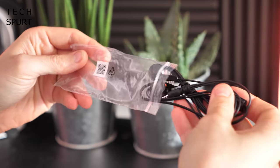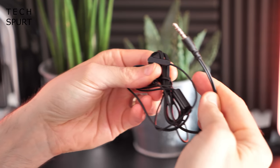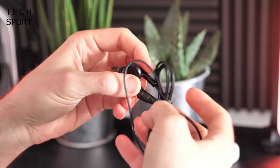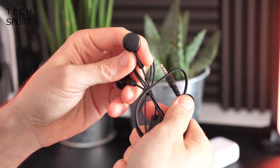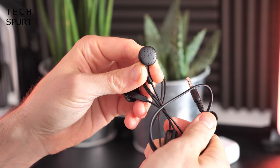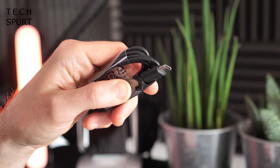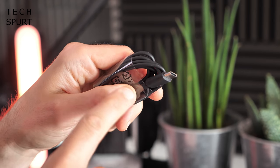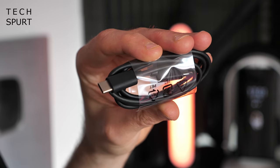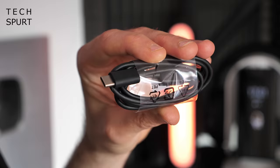They're proper 3.5mm headphones as well, because you do have a headphone jack on the Nokia 5.3, though the headphones themselves look like the really nasty hard shell efforts that basically take the skin off your inner ear every time you shove them in there. Probably best reserved for emergencies. Considering the phone only costs £150, definitely a welcome bonus accessory, and in the even better news, the USB cable is actually Type-C as well - none of that god-awful micro USB nonsense.